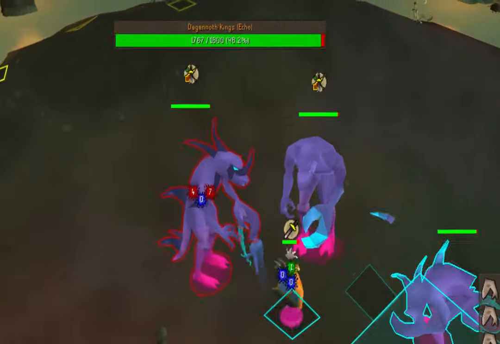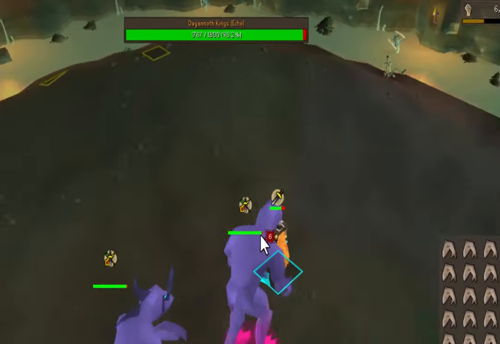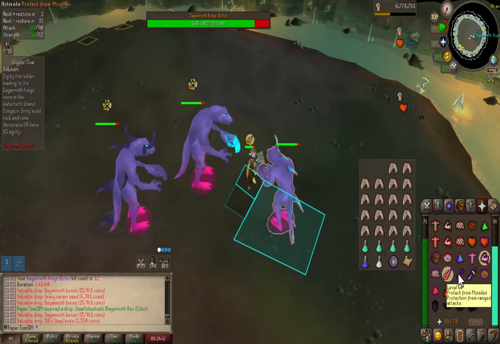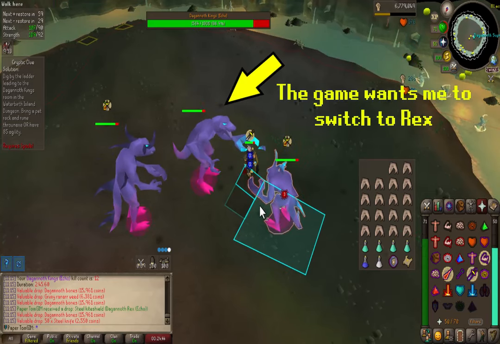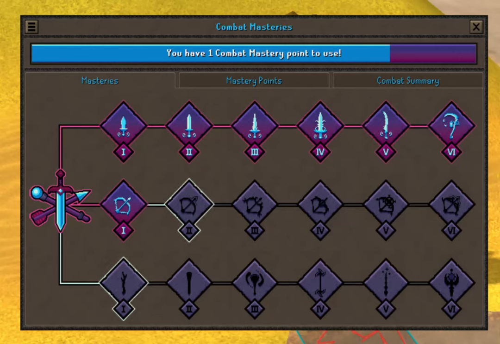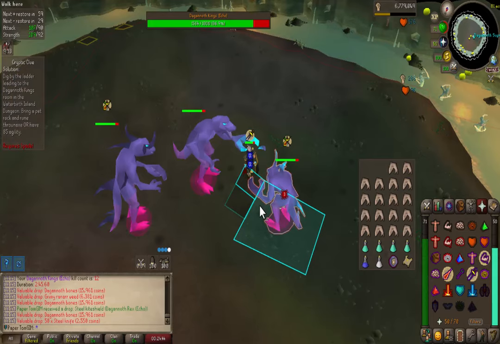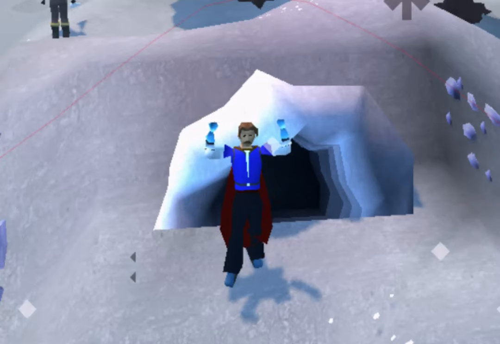Now, it's important to note that all 3 Echo Kings share the same health bar. This means, theoretically, you could only attack 1 for the full duration of the fight. Hint hint. But the idea is to rotate which Echo King you're attacking corresponding with which is vulnerable at a given time. You can do this, but if you've unlocked any Tier 6 combat mastery, then you now have 60% prayer penetration, meaning you can focus on 1 Echo King to simplify the fight, which is what I do.